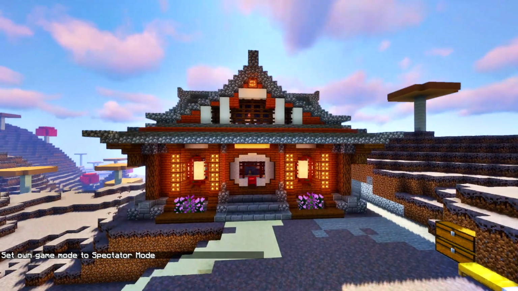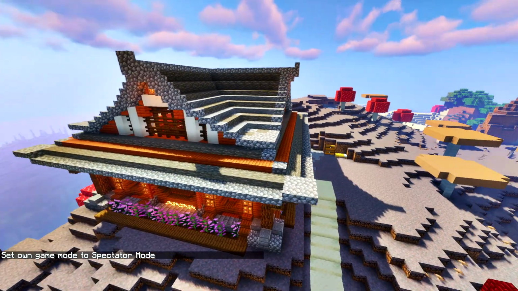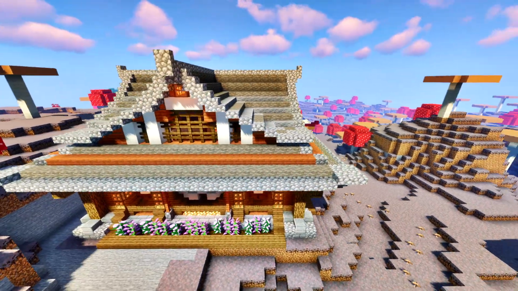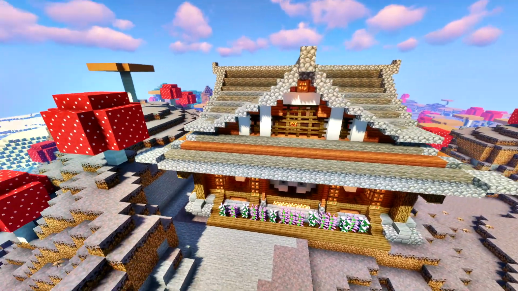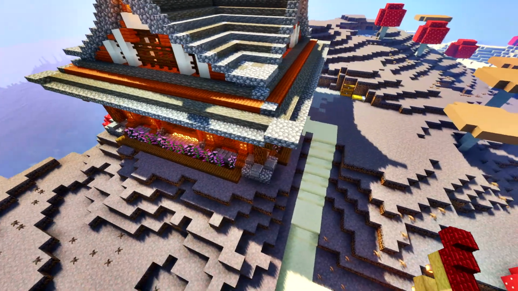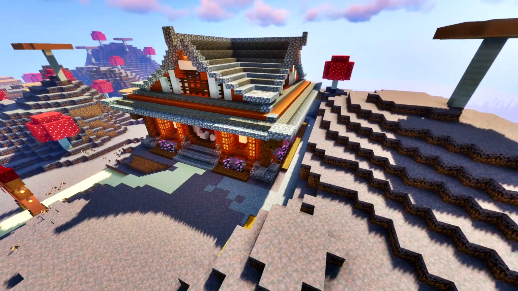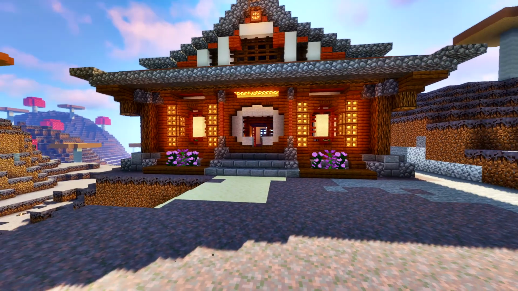Spectator. Let's fly around a little and see what that looks like from the outside. I like that. That is my kind of architecture. I can deal with that. Oh yes, we're going to build more of these kinds of buildings. Now granted, we still need to do some terrain shaping over here. I don't even want to call it terraforming. It's just, let's shape it a little bit and see what we can do. But yeah, this is done. We now have our very first shop.